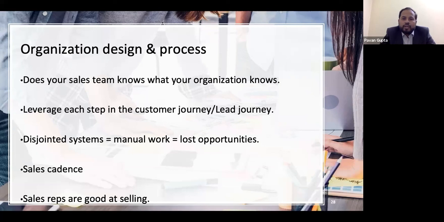Let's take a very routine example again on this. Where does your sales rep lose his time? Most of the CRMs do not talk to your billing systems. They will tell you that this is the amount which has to be billed, but it does not carry a copy of an invoice largely. It does not know when the last invoice was sent. Now, when a sales rep has to follow up for a simple payment process, he has to go and struggle with 3 systems. This is a very simple example of a disjointed system in an organization. And lost time is equal to lost opportunity. Let's not forget that. Every time your sales rep is losing time, he is losing opportunities in the market.